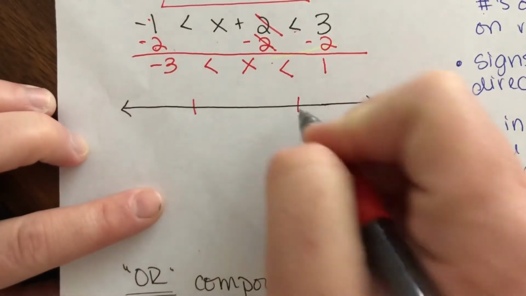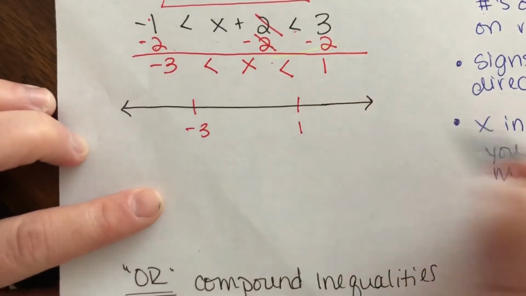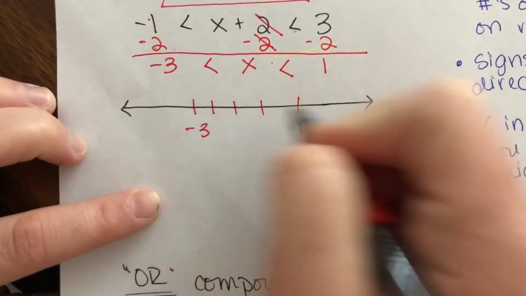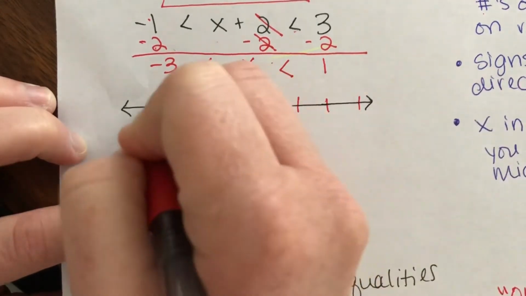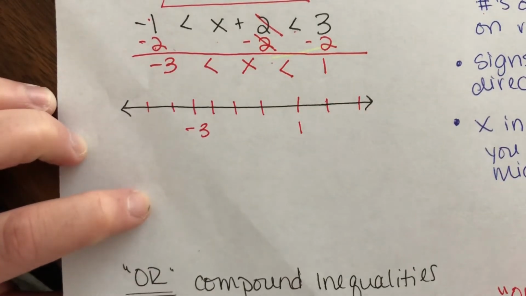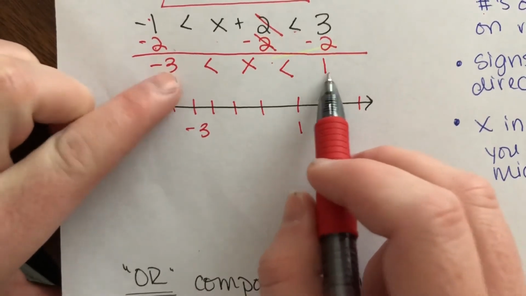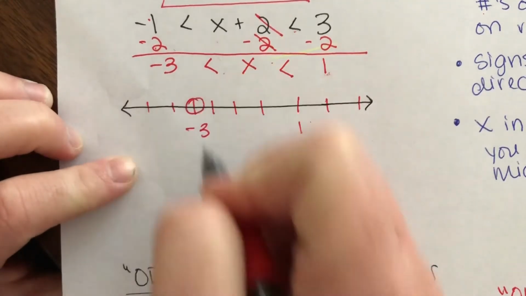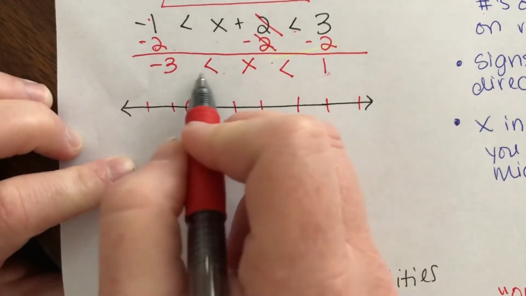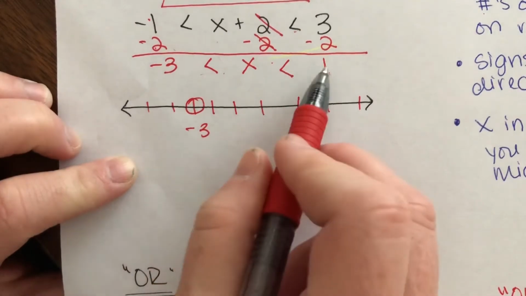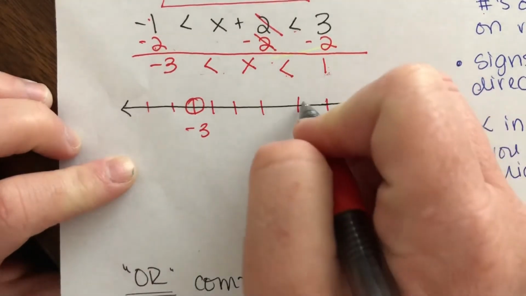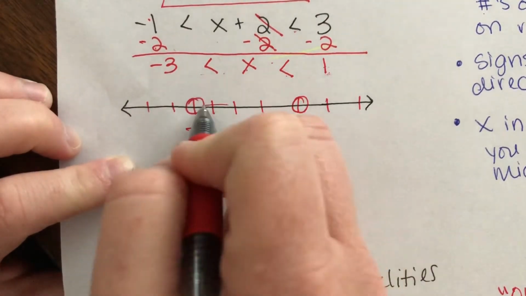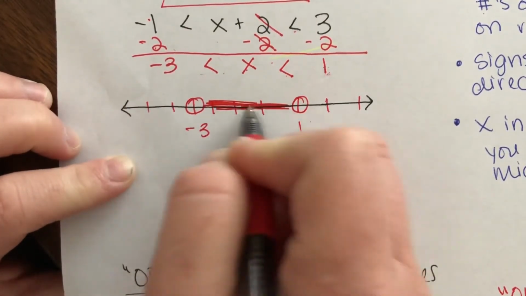So on my number line, I'm going to put a -3 and a +1. You can go to the trouble of saying -2, -1, 0, 1, 2, 3, whatever. You can do that. I don't go to that trouble. As long as I have the numbers in my answer on my number line, that's all that matters. Okay, so my symbol here at -3 does not have a line under it, so I leave this open. Same thing with 1. There's no line underneath, so the circle I put on 1 stays open. And then x is in between those 2 numbers, so I'm going to shade in between these 2 numbers.